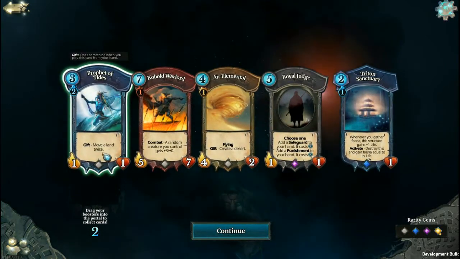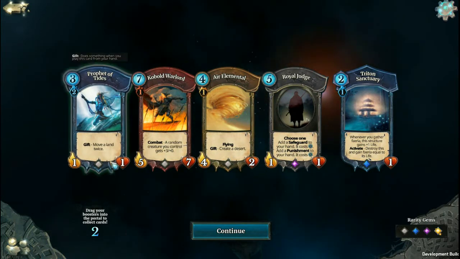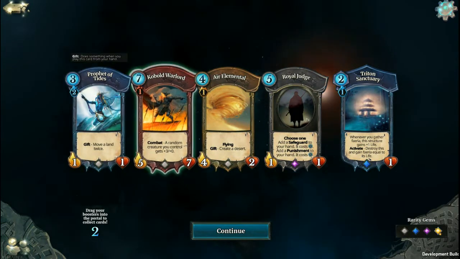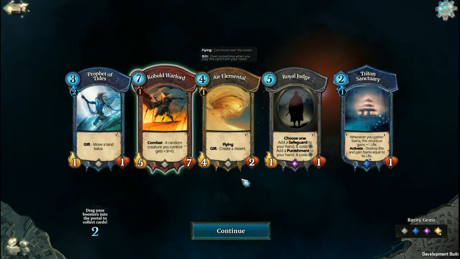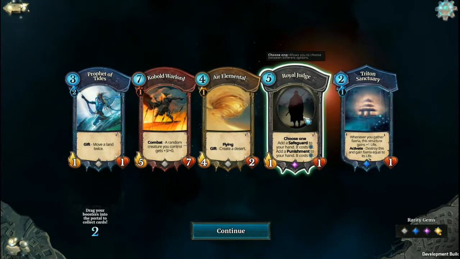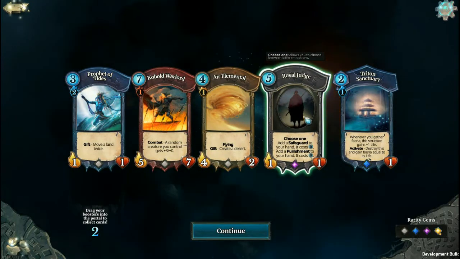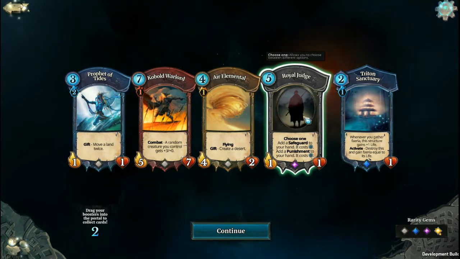Move a land twice. So, okay, I can move 1 land 2 spaces. That's really cool. And it should be a lot higher in rarity than that, I would have thought. Another Warlord. Air Elemental. Royal Judge: choose 1. Add a safeguard to your hand, it costs 0. Or add a punishment to your hand, it costs 0.